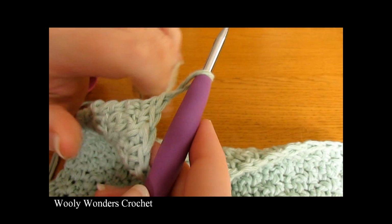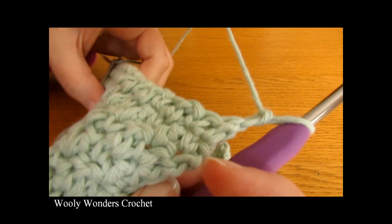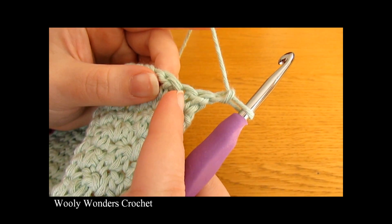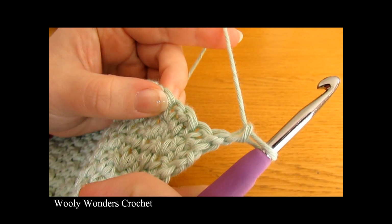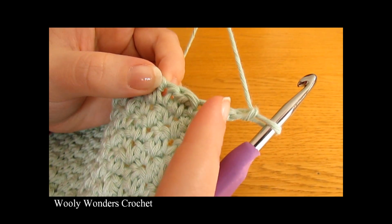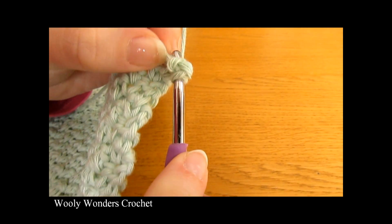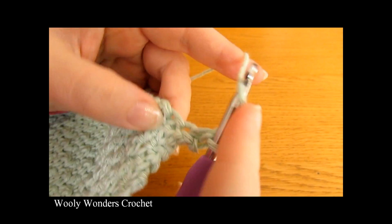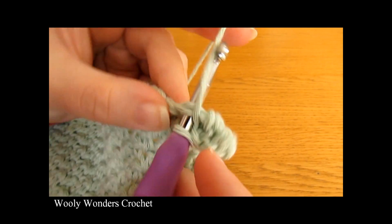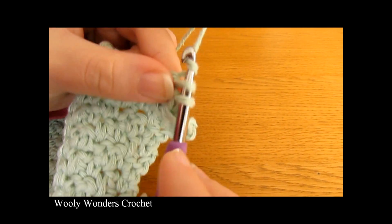So we are going to take our yarn like this, chain 1 and turn, and now we are going to do single crochet, double crochet, single crochet, double crochet. So we're just continuing our pattern, but we are only doing 4 stitches. So I'm going to do a single crochet into the first stitch, a double crochet into the next one, a single crochet into the next, and a double crochet into the next.